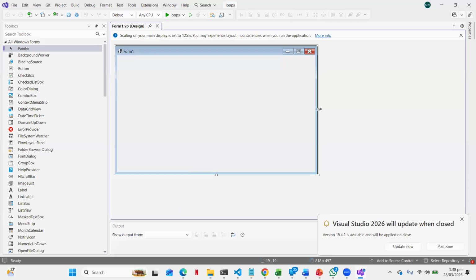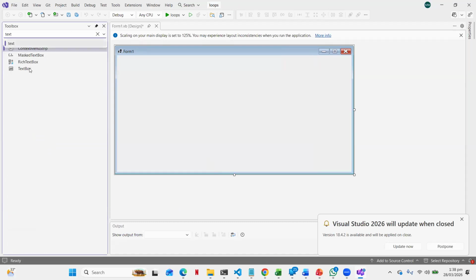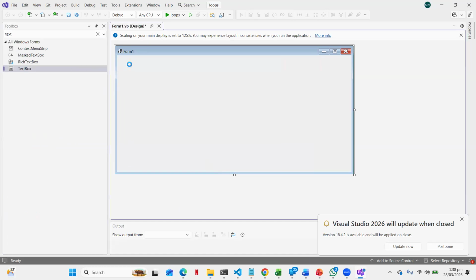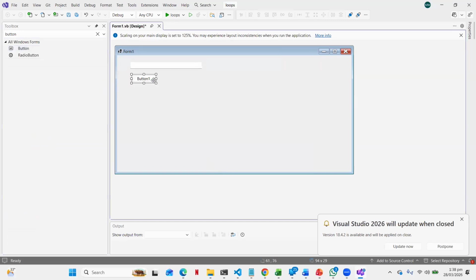So over here, I'm going to create a text box and put it here. I'm going to have a button, and I'm going to put my button over here.